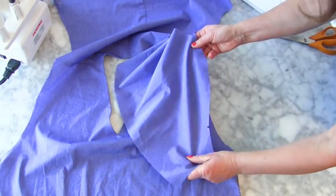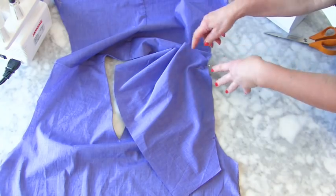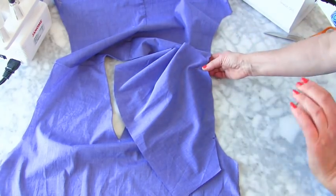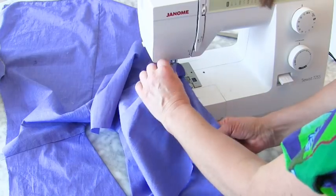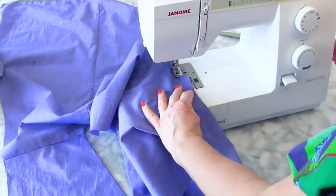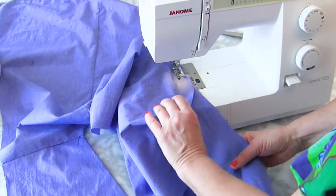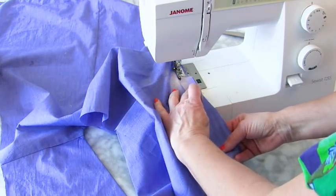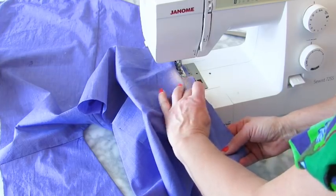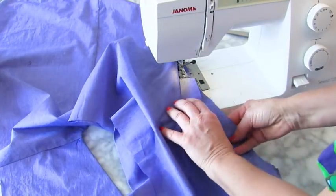And then what we're going to do is sew from the top down, and then I'll turn it around and we'll sew the other way. So let's do that now. I've started at the top. I'm not going backwards and forwards, and it's a regular straight stitch. Switch on my machine because that actually helps. And I'm just going to slowly, no stretching, start making my way down the sleeve.